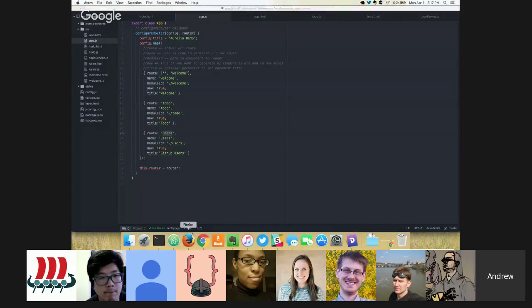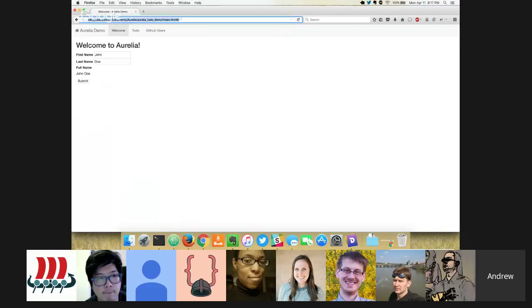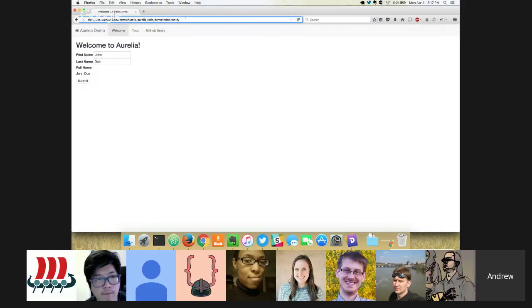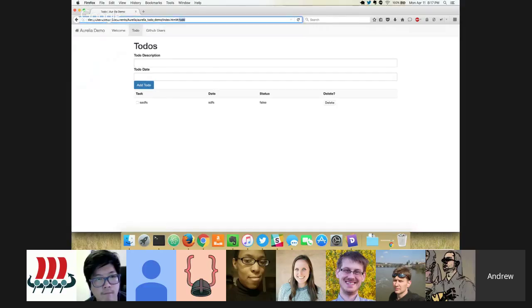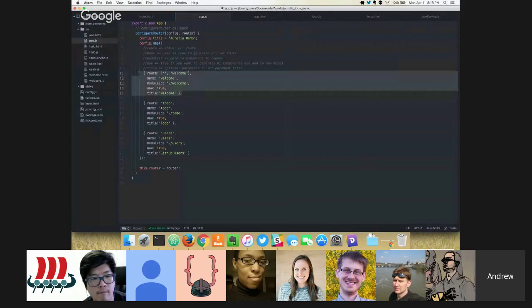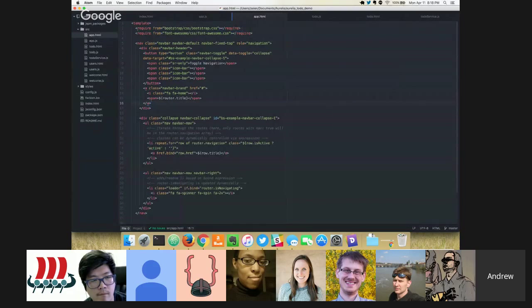If I go to the app, go to the welcome route, the significance of this syntax is that I can either have an empty URL or a welcome appended to the end. So if I replace to-do with welcome, it should also take me to the welcome route. Or if I take it out, it should again take me back to the front page. So that's pretty much how routing works in Aurelia. Pretty simple.